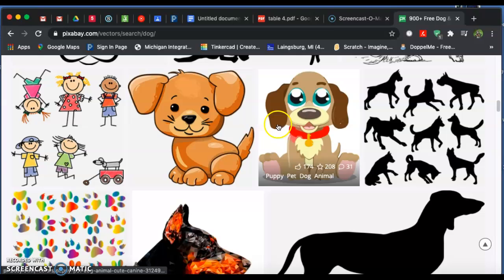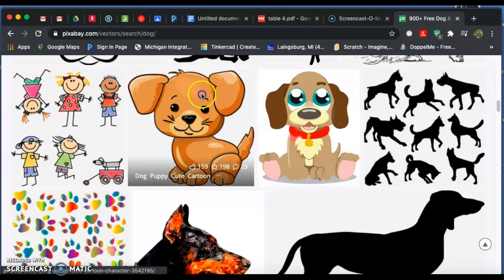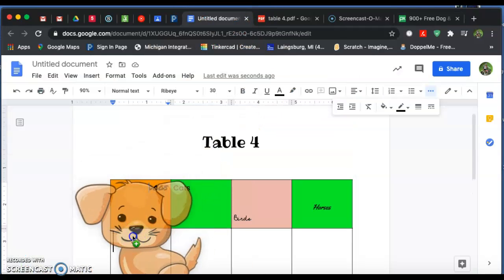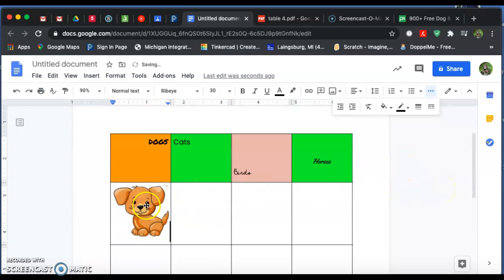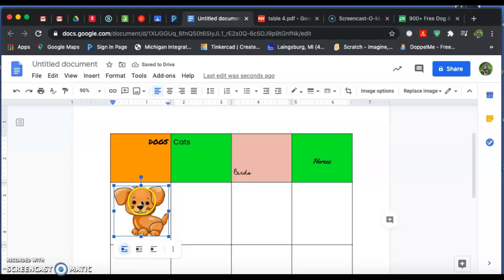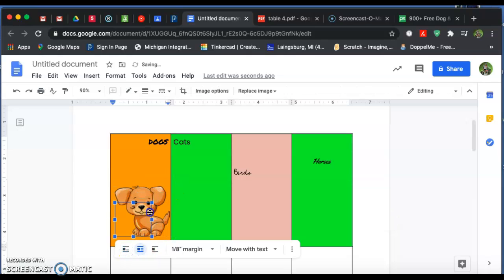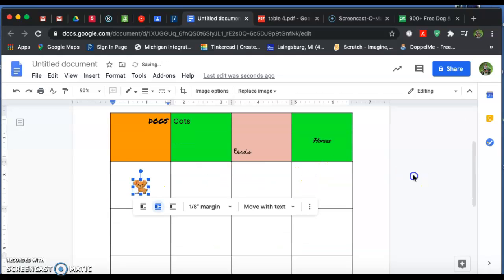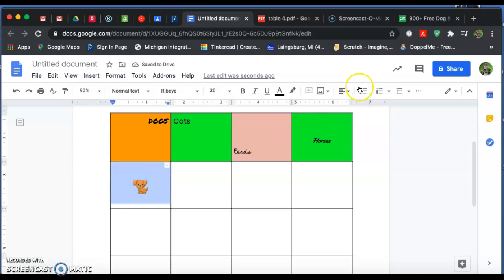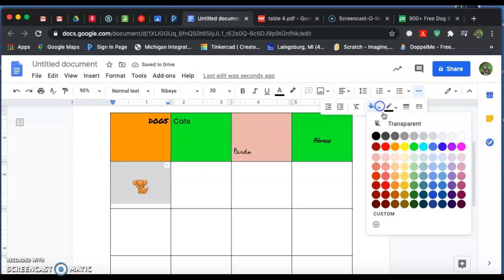I find a dog I like. It doesn't have to be the same ones. I click and drag it over and click it into that spot. It's going to pop in there, and I'm going to select the second box over called wrap text. I'm going to shrink this down. In general, the smaller the better. And I'm also going to fill in this background as well.